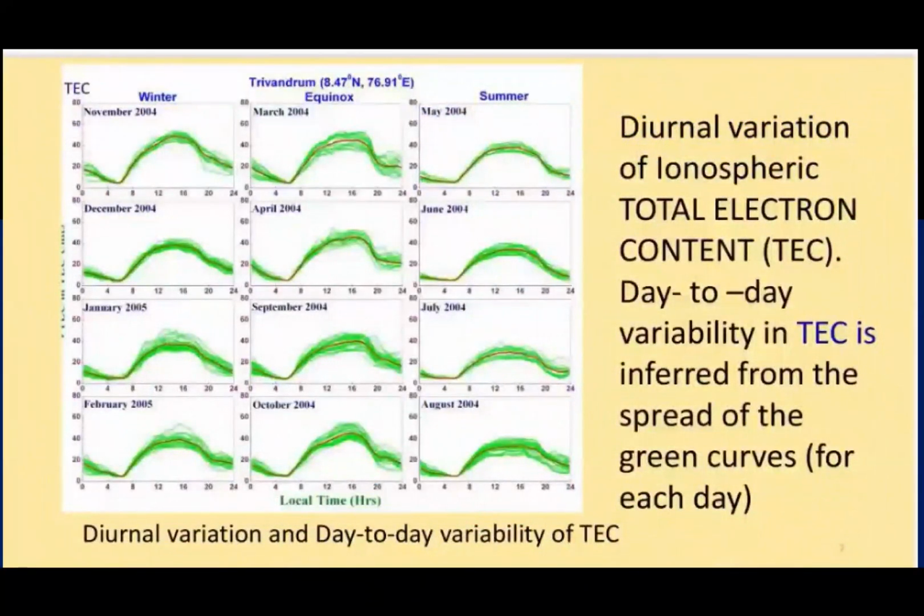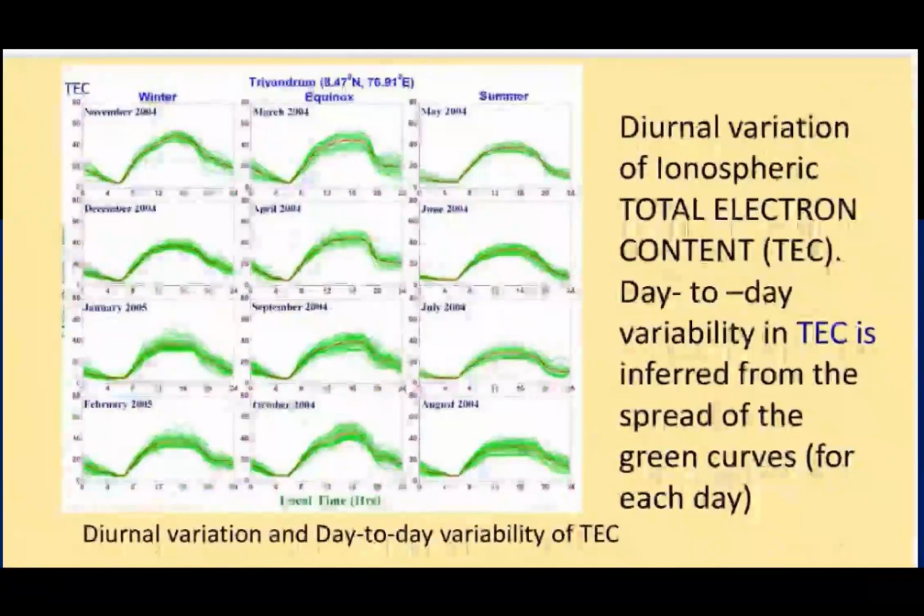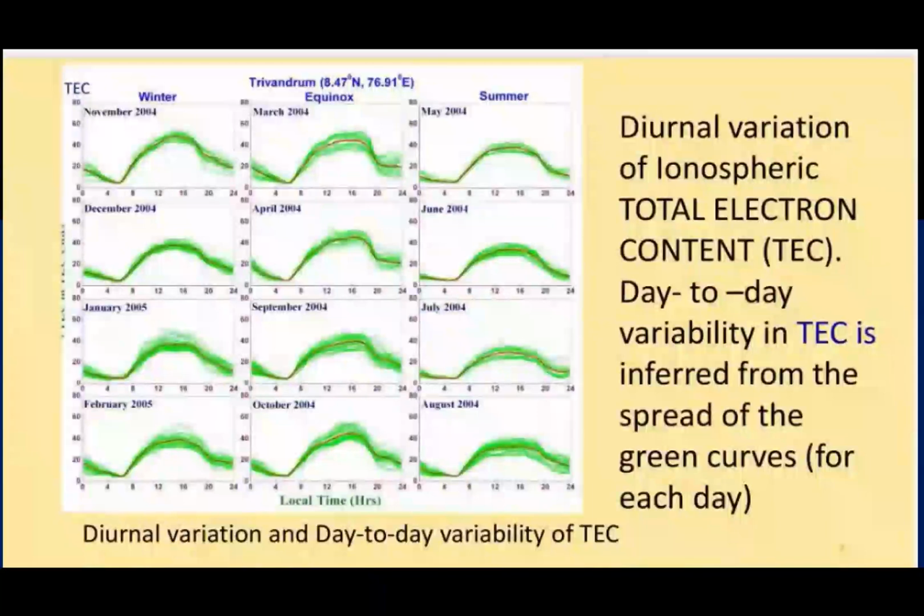Now, the first part of today's talk is the structure, which we have just completed, and now the different kinds of variations taking place in the ionosphere. So the ionosphere is not a static layer. Its properties change with respect to time of the day because it is very much controlled by the sun. It also changes with respect to season. With respect to height, we have already seen the profile, etc. So let us briefly see what these variations are.